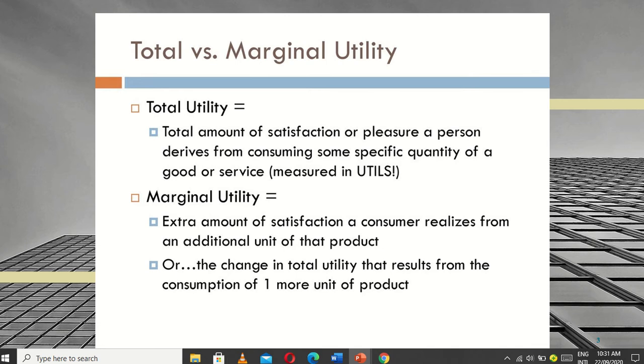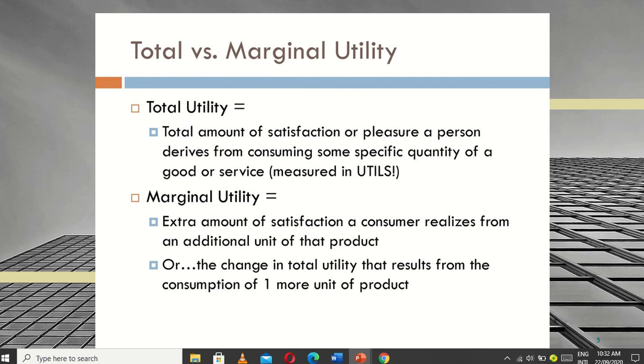For you to understand more, let's have an example of total utility. The keyword for total utility is the overall benefit gained from consuming a good or service. Remember the unit to measure this is utils. Let's take an example. Since it's almost 12 noontime, I will consume two full cups of rice. Two cups of rice is the total utility.